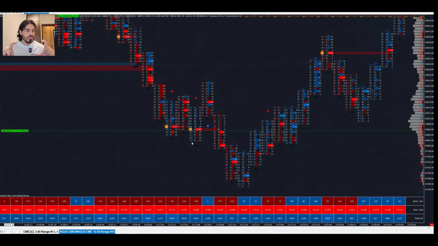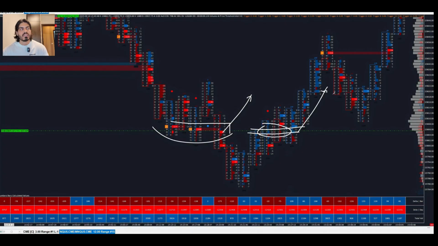Once you start to see the accumulation of delta on the profile into a key area, that really helps. So we're going to be talking more and more about the execution, putting all these things together, in a later video, but this is a very important factor for that execution. Once I start to see these guys actually holding some of this negative delta and pushing up against it, I'm going to look to set triggers to actually get into prices.